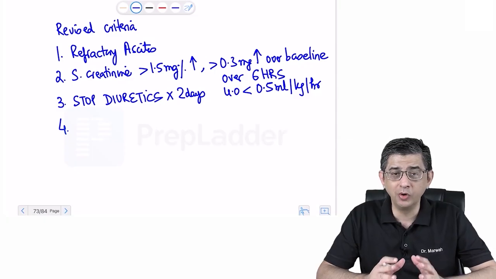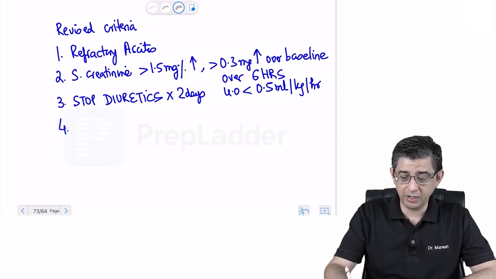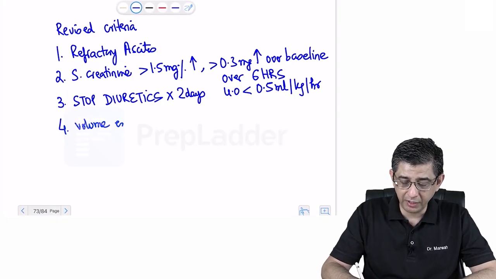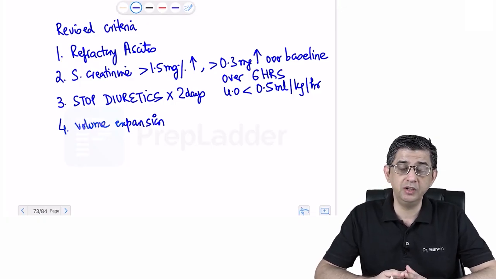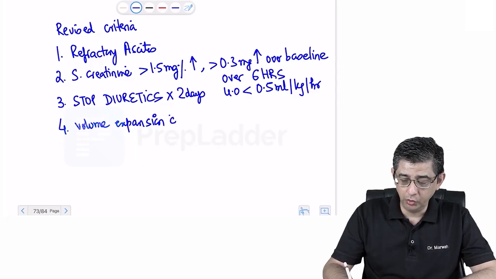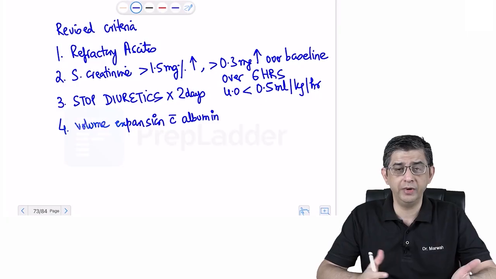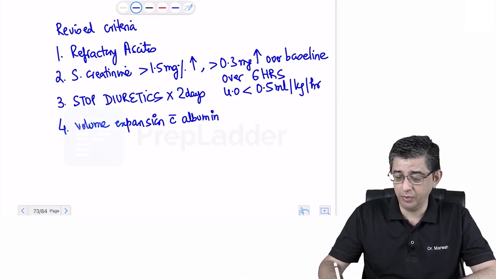Why a center line? Because you're going to start this particular patient now on volume expansion. When I say that I'm going to start the patient on volume expansion, in the previous edition of the same app or in the older books, it used to be written that we give a fluid challenge to the patient. We give 1.5 liters of normal saline. But currently he says do not give 1.5 liters of normal saline because sometimes that can contribute to even heart failure, because a lot of patients could be having concomitant heart disease as well. So he says rather it is safer to do volume expansion with albumin.